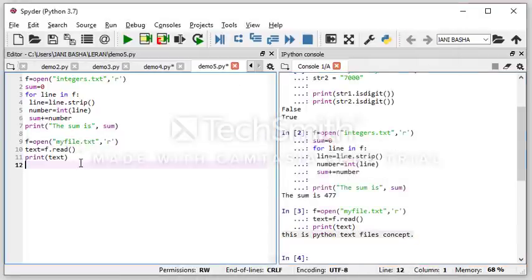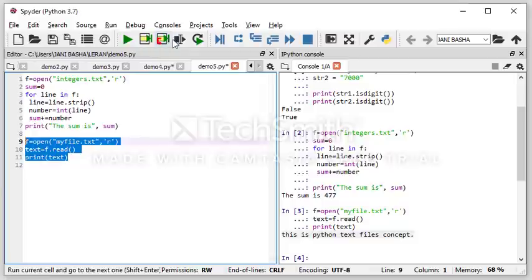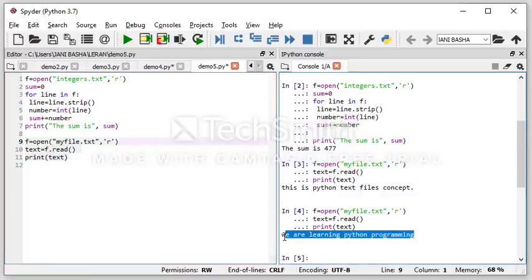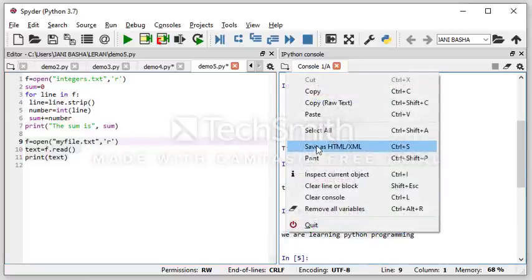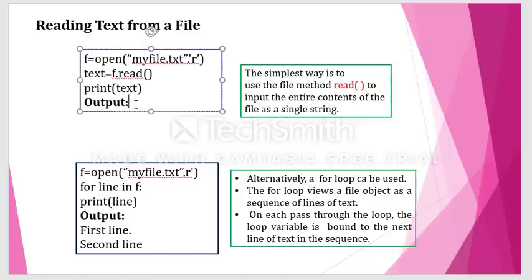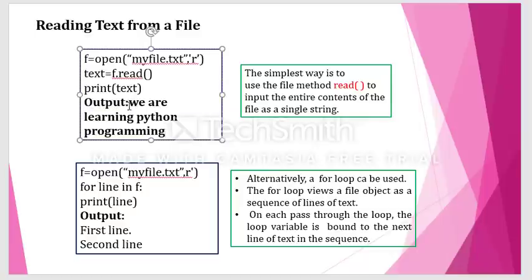Okay, now again we will try to execute the same code. This time it will give the output as: we are learning Python programming. Okay, so this is how we are executing the program. Okay, so we'll just paste this output, whatever output we got here, into this slide.